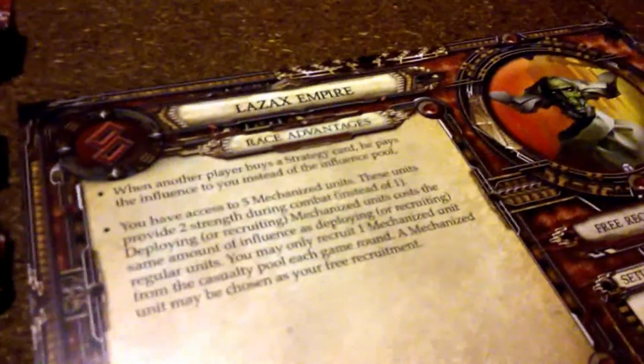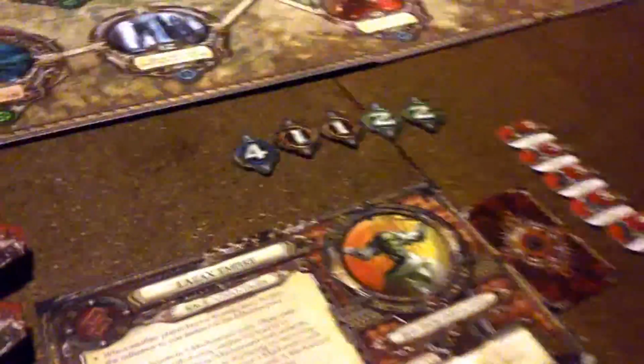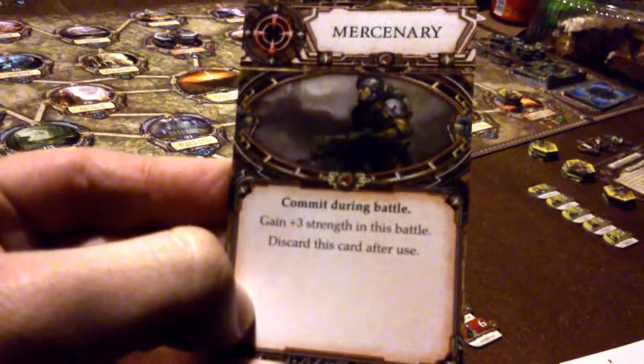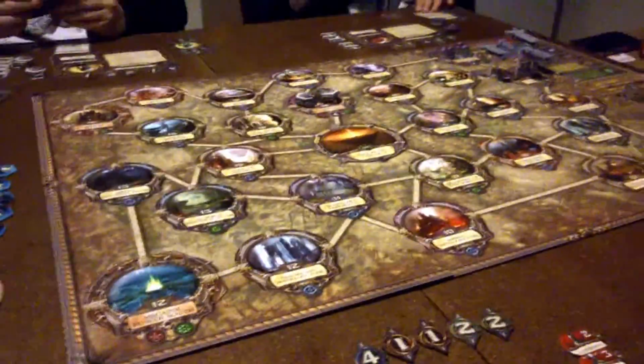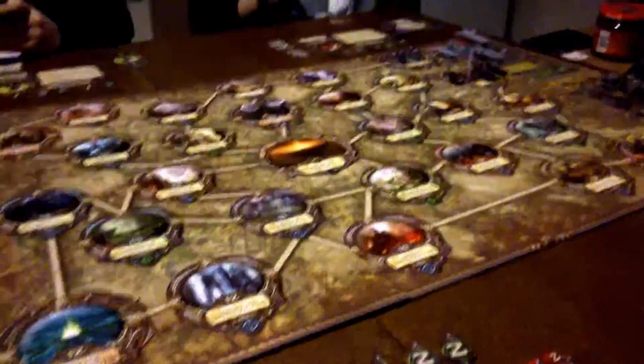I have a power that says when another player buys a strategy card, they pay the influence to me instead of to the influence pool, so I get all the influence. I want a free strategy card from the deck. A higher hand limit. Pretty badass card there. You can look at that whenever you want. You can never show anyone your traitor card or your strategy cards, but you can tell anyone whatever you want.